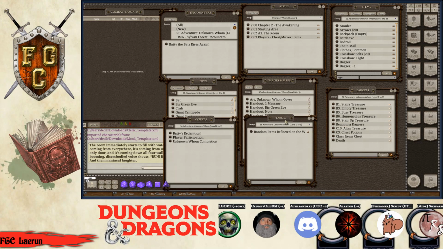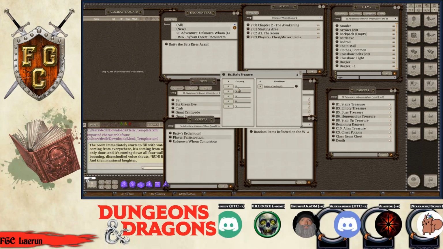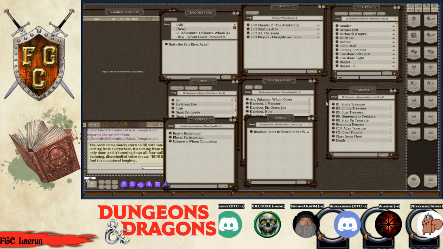Okay, so now the next thing I want to do is look at parcels and items. Items make up parcels. Parcels are a combination of either coins or items, or one or the other. So this is a parcel that's given out, and it looks like 8 potions of healing. Another point in the game, you got a map and some other healing potions. So on and so forth.